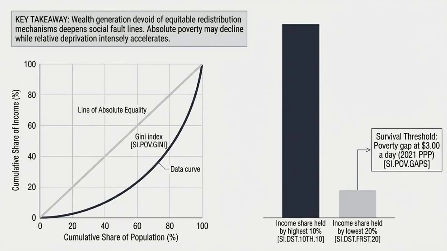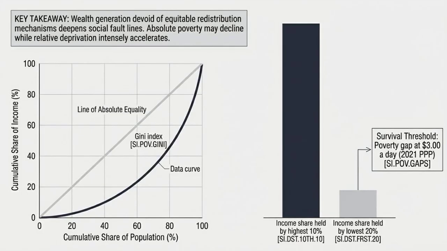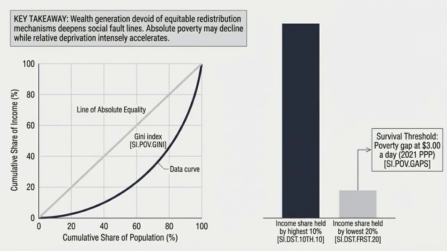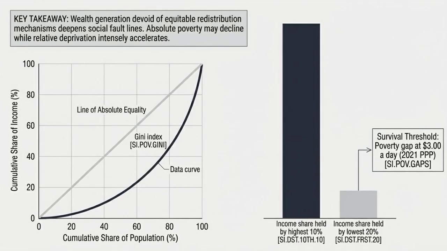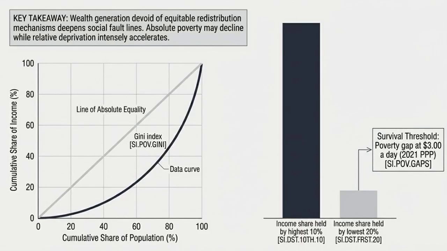We discussed earlier how a nation's GDP and GNI per capita can rise significantly over a decade. Total wealth is increasing. So what does this all mean for you and me? If the country is objectively richer, why do the social metrics often show increasing anger and instability? Well, the mechanics of inequality explain the anger. Impartially addressing the data here: when absolute wealth increases, when the GDP gear is spinning furiously, but the nation lacks an effective mechanism for wealth redistribution, the system fractures. It drastically deepens social fractures.